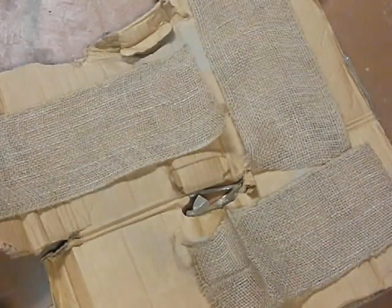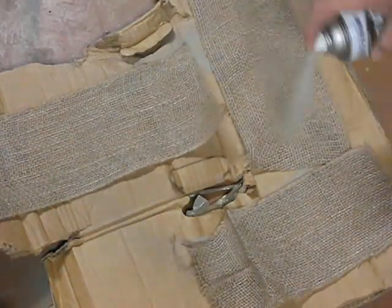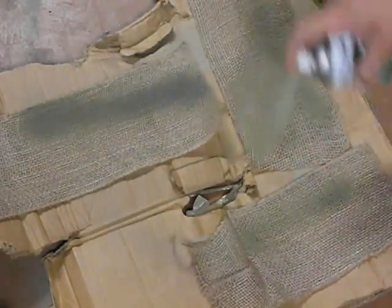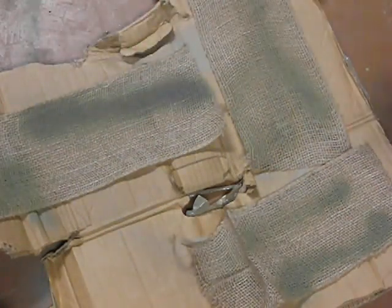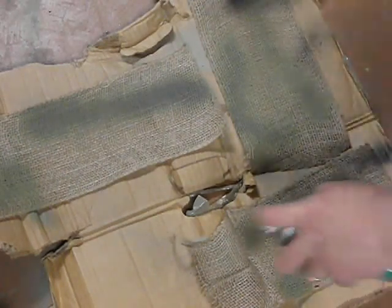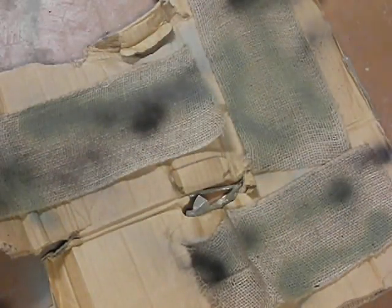Alright guys, now I'm going to paint my burlap a little bit. Add a little color to your burlap. This is green. I ain't going to add no light brown. Burlap is light brown. Just leave a couple open spots so the light brown can shine through.